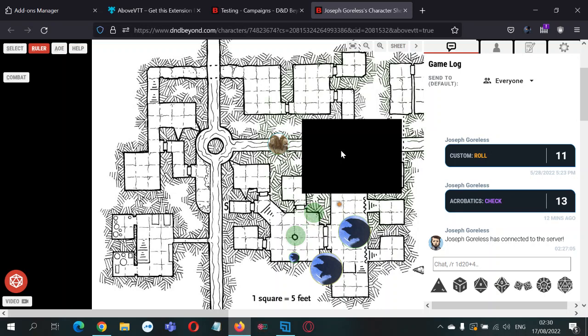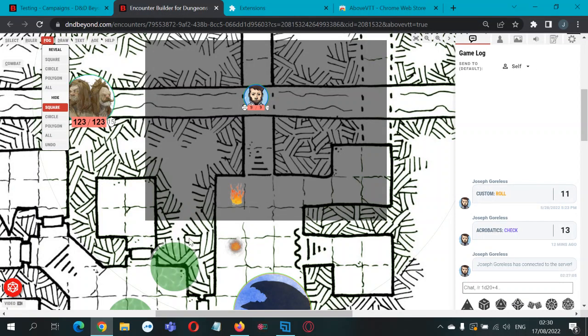The purpose of fog is to hide stuff; it's supposed to be darkness. It's supposed to be dispelled by light. For some reason that's not working.